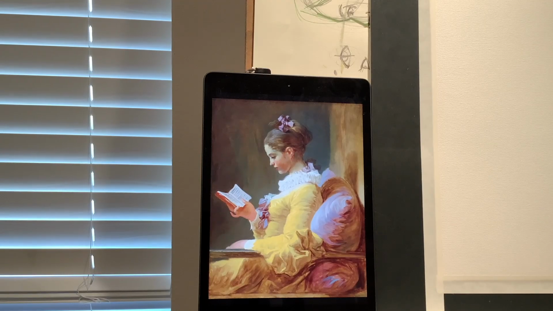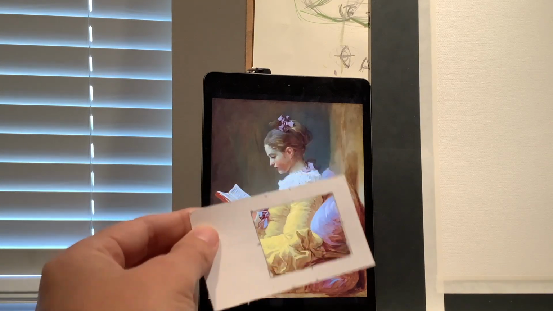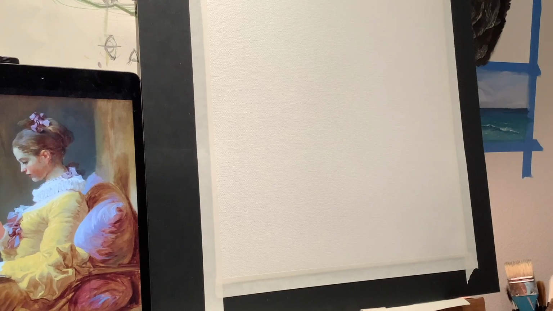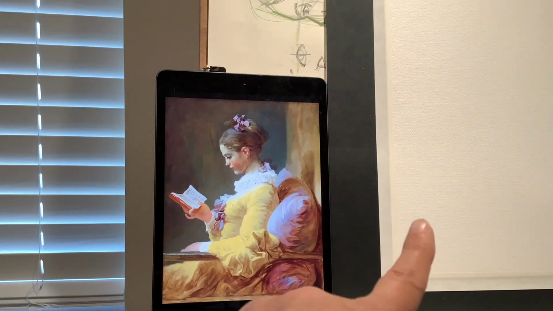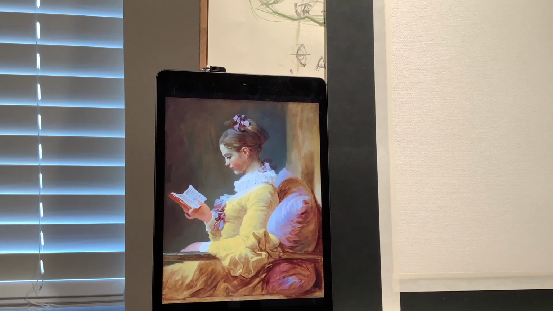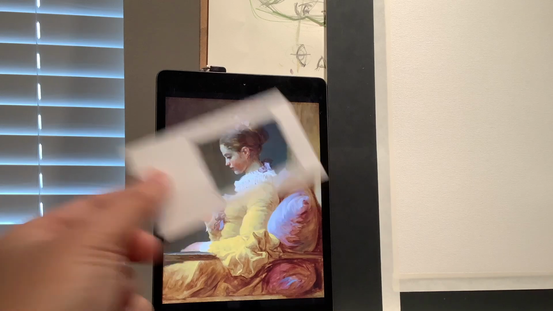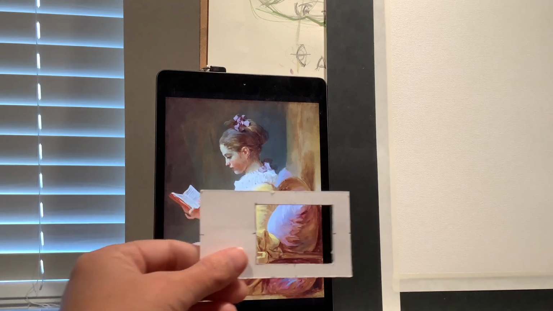Let's say this is a person. Now I have a 3x4 window cut out of this viewfinder, and that is because this canvas that I have over here is 12 by 16 inches. So it's really important that whatever size canvas you're going to be working on, you have a window cut out of your viewfinder that is the same proportions. 3x4 is the same proportion as 12 by 16. If you have a 16 by 20 inch canvas, that is a 4x5 ratio in which you would want this cut differently. It would be a little bit extra over here.